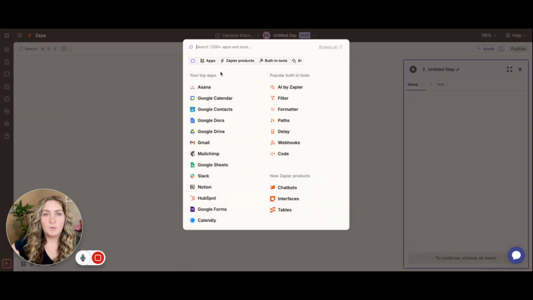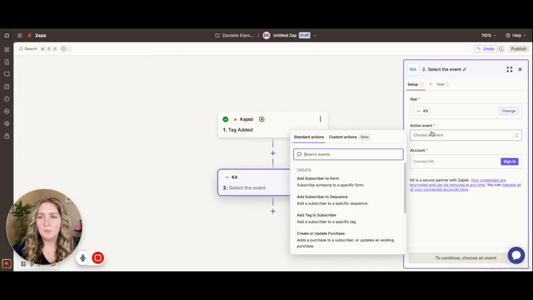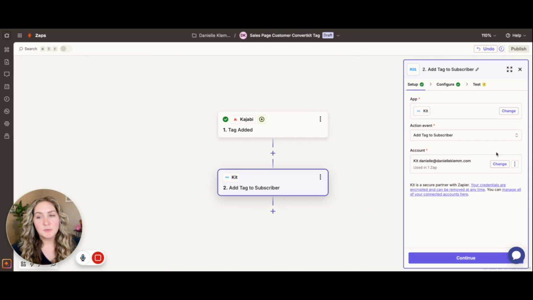Okay. And then we're going to go to Kit for ConvertKit. This one I think I do not have set up yet with the new one. So once that's added, you'll just make sure to have your login for whatever the email marketing platform is, whether it's ConvertKit, Flowdesk, whatever it is. Just make sure to press connect and it'll take you to a pop-up that says, do you want to connect it? Press yes, and you're already going to be immediately connected in.